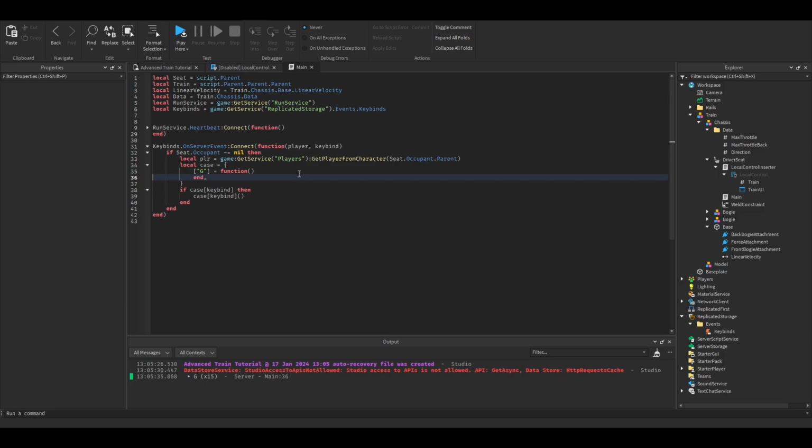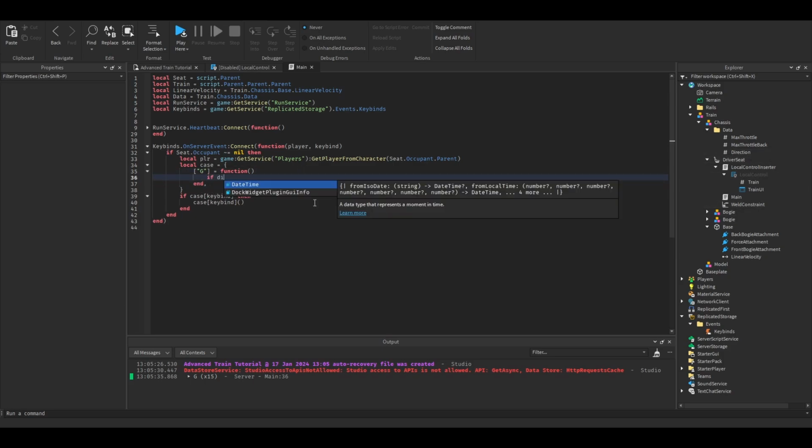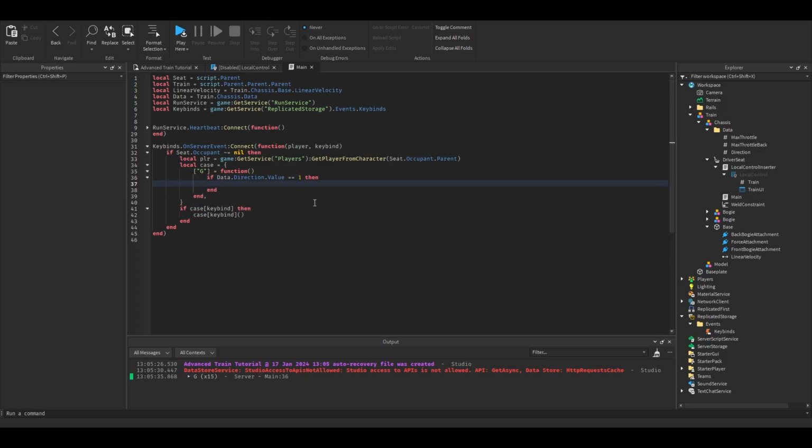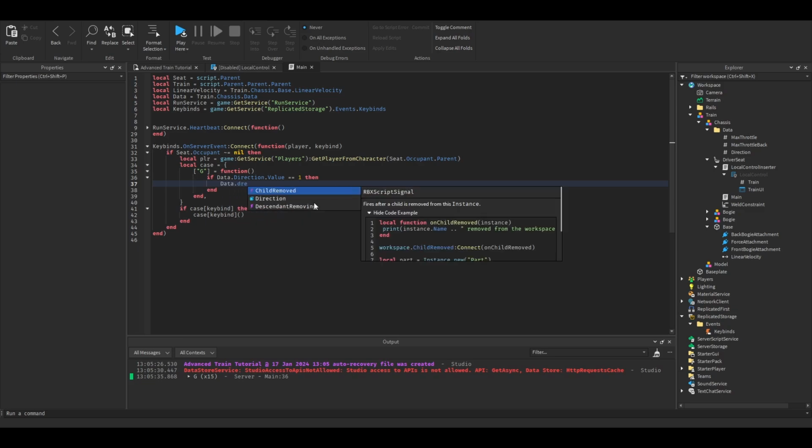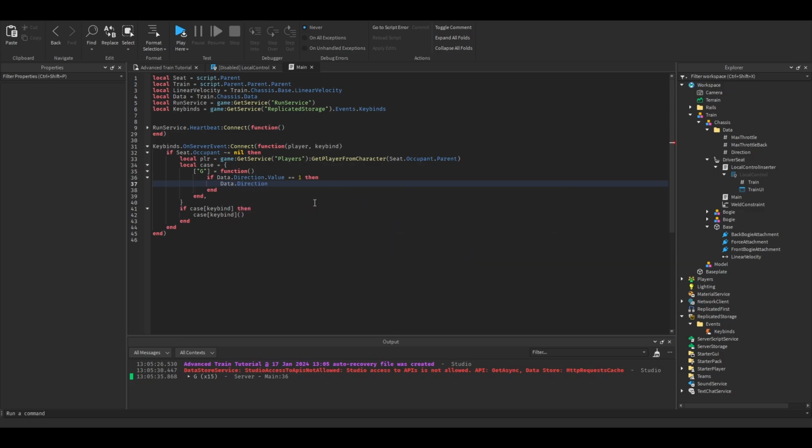So if G is that function, then we want to check for the direction. If data dot direction dot value is equal to 1, then data dot direction dot value equals 0. We can do the opposite for that.